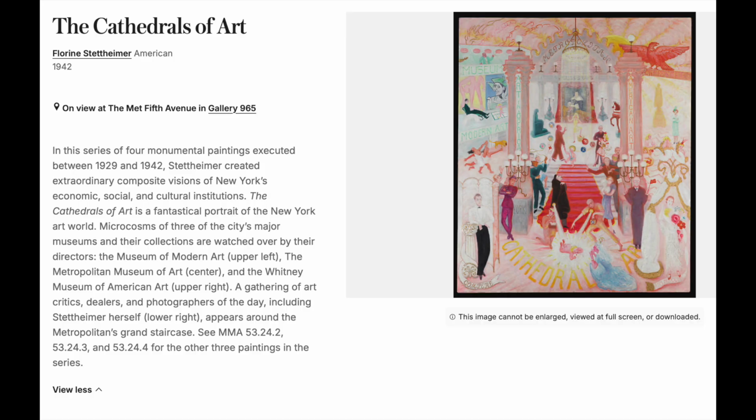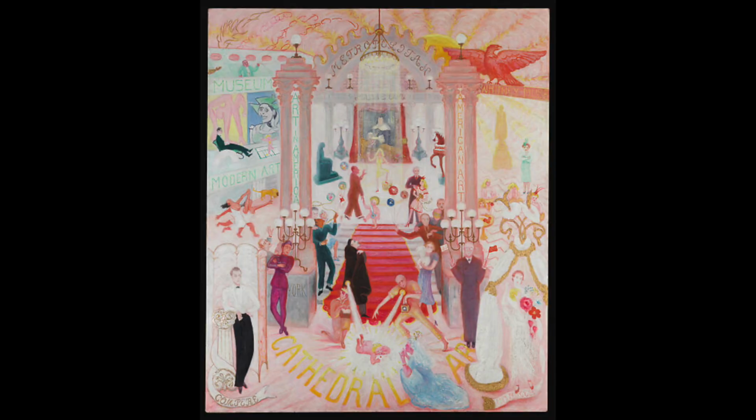I'll probably do videos on them later on, which is why I'm not really going heavily into the details of them and more just focusing on the singular artworks. And the painting I've chosen by her is Cathedral of Art. I think this represents returning back to childhood. Of course, the painting also ties in because it depicts cathedrals and it's visually very similar to the other artworks.